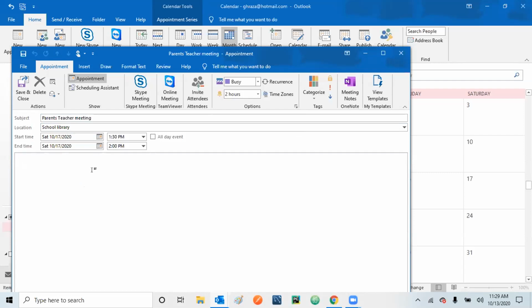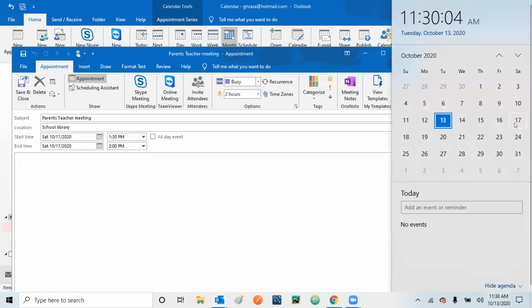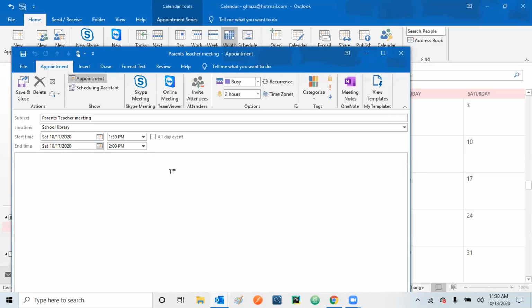So this meeting will be happening every, you can say, second week. Let me see which one this is. Saturday is 17 October, right? So 17 October is the first, second, and third. So it is the third Saturday of the month. So if I want to create the meeting on every third Saturday of the month or something like this, I can do that part. How can I do it?